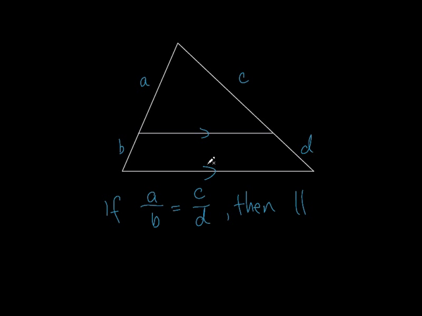If I know this and this are parallel, what does that say about the two triangles? Travis, you said it earlier. They're similar to each other, exactly right. So I didn't know originally that they were similar, did I? I didn't know that they were parallel, but what did I know? This is all I knew. They tell me this stuff right here. If this stuff is true, then these two lines are parallel. If these two lines are parallel, then these two triangles, this one right here and the whole big one right here, must be similar to each other. All right, let's move on.